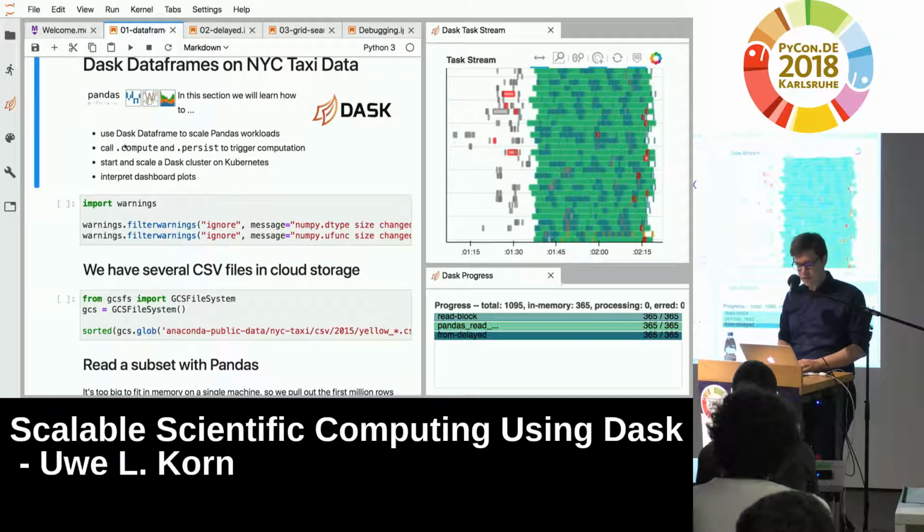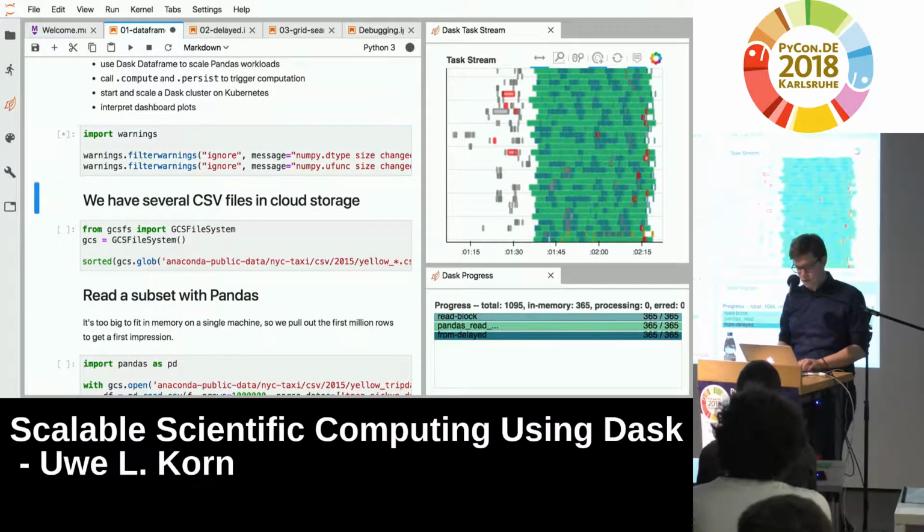The main difference also to Pandas is that we have task graphs. So at the end, after calling these APIs on dask.dataframe, we will get an instance of a Dask task graph, which we can visualize, but which we can also call .compute or .persist on to actually trigger the computation and get a result. But until you call compute or persist, you're solely building up a task graph and there's nothing happening.